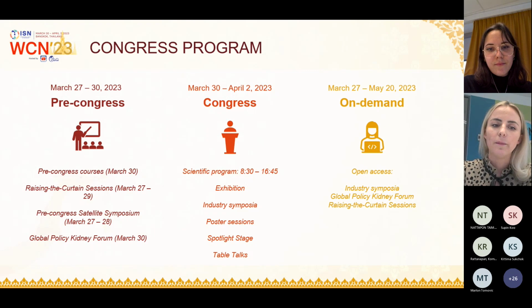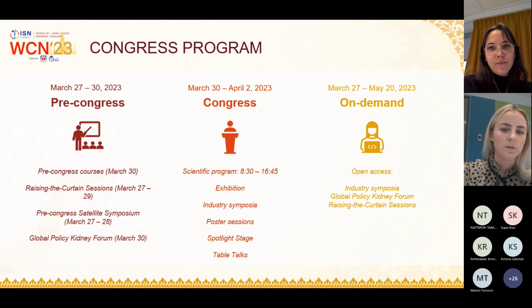And all of the scientific program presented on stage in the venue is going to be live streamed to a streaming platform. It is a streaming platform rather than a fully virtual congress that you might have seen over the past years. Really, the service that we are prioritizing is to make available the scientific sessions of WCN to those who cannot travel maybe, or those who want to catch up later. So HCPs online who have registered and paid can follow the live stream and on-demand sessions. Industry symposia follow this same format of taking place in Thailand and being live streamed and put on demand.